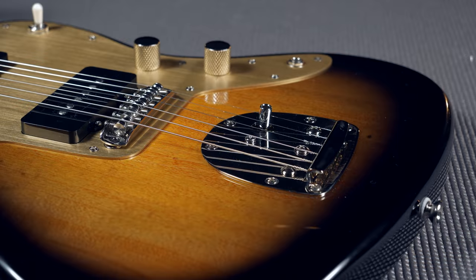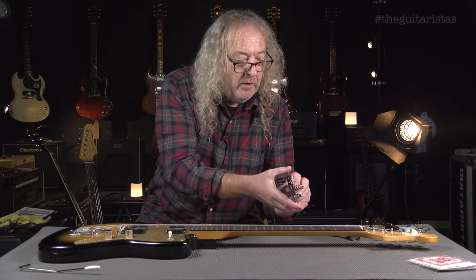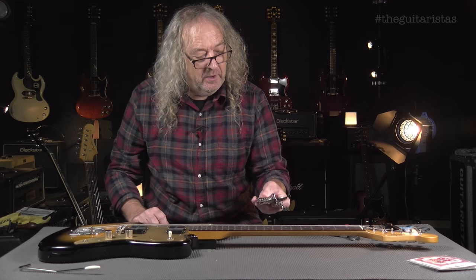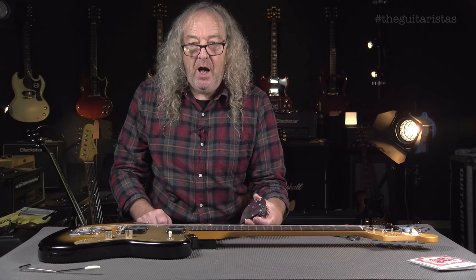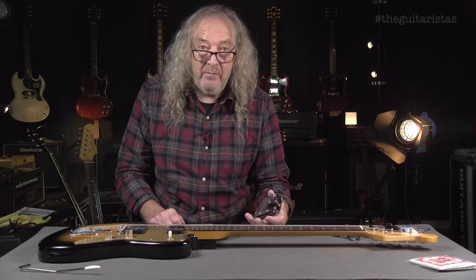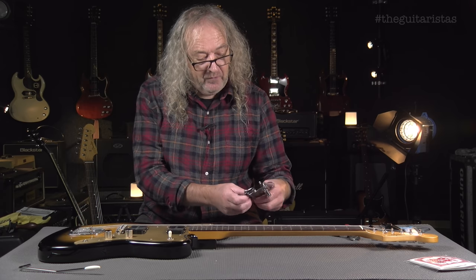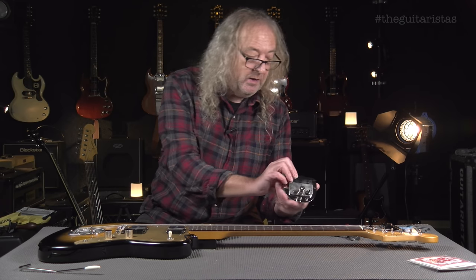So you've constantly got movement. I'm going to try and show the movement because I've got this. This is actually one that I took off of a Squier Jazzmaster that I had a few years ago, and I upgraded it to a locking one, which I got on eBay, along with a few other bits and pieces. So I happen to have this on hand to show you what it is like underneath.